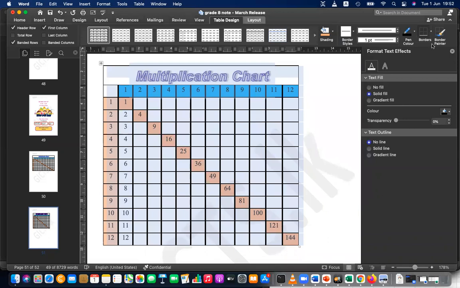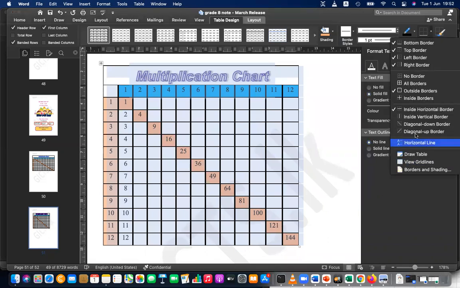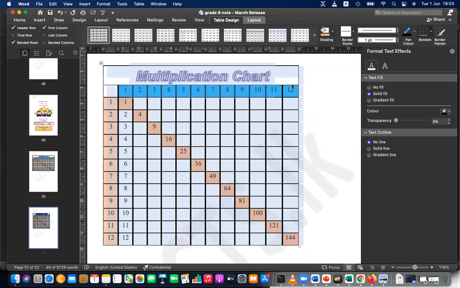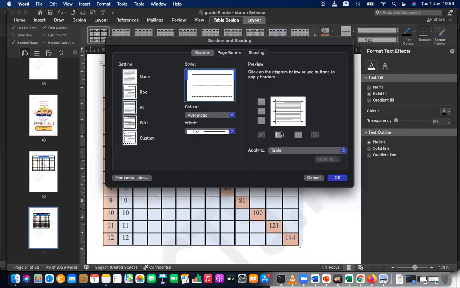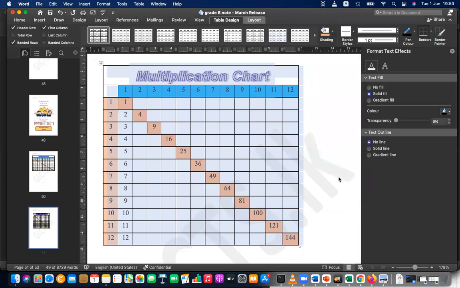My internal borders also. Internal borders also you have to change. Not just that, and the internal borders. This is done, this is done, this is done. Okay. Yeah, everything is there. Apply to the cell. Please apply to the cell. Then it will be okay.